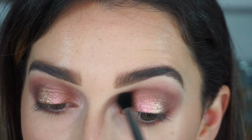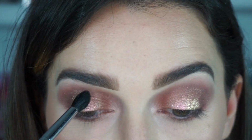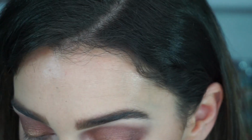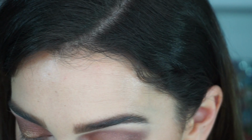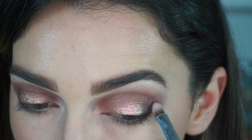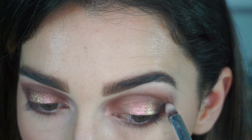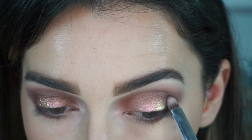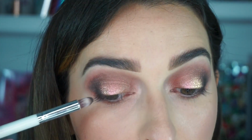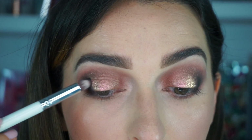Oh! I've been a little bit messy, so I'm just gonna go back with a blending brush onto my crease with a brown shade. And I'm actually going to intensify the outer corner. You know what, I'm gonna use a black actually. Very light-handed, just one tap. Super easy to blend, that black. Extreme Black. Okay, my camera overheated, but that black blends super well and you can intensify very easily without it looking messy.